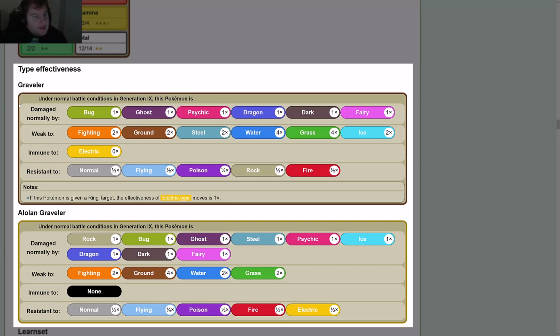Graveler is damaged normally by Bug, Ghost, Psychic, Dragon, Dark, and Fairy. All of those are the same, but we also add Steel, Psychic, and Rock for Alolan Graveler. Graveler is weak to Fighting, Ground, Steel, Water, Grass, and Ice, all for double except for Water and Grass, which is 4. Alolan Graveler is weak to Fighting, Ground, Water, and Grass, all for double except for Ground, which is 4. Graveler is immune to Electric, while Alolan Graveler is immune to nothing.